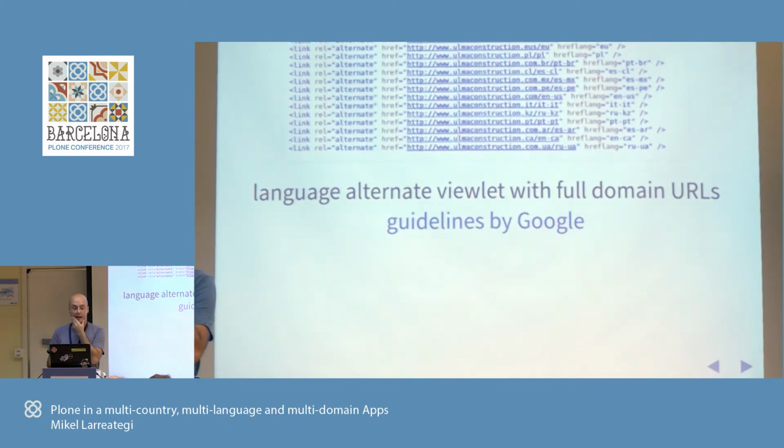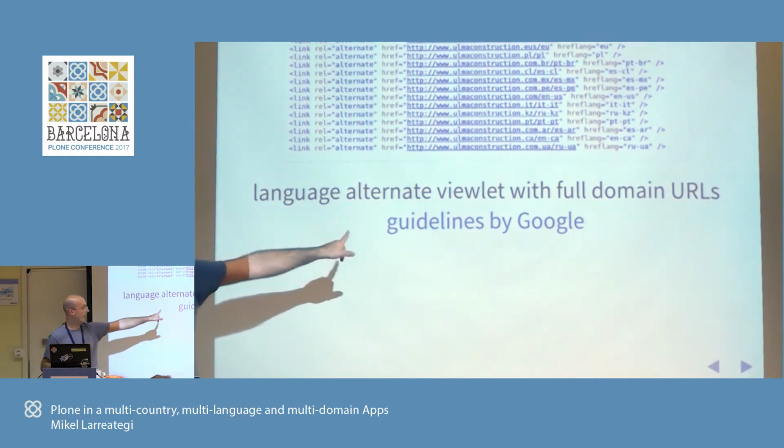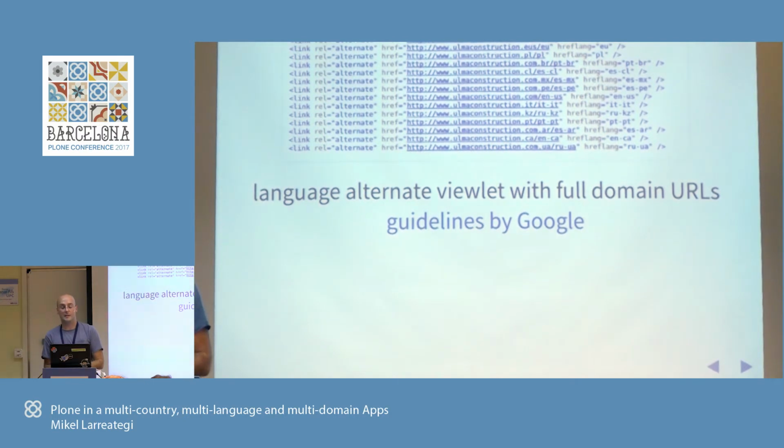The same goes for the language alternate viewer. I don't know if you know this, but Plone has had this since, I think, Plone 4, also using Lingua Plone. It's a way to tell Google and other search engines that we have this content in another language. It's just a meta tag that says, okay, this content is in this language at this other URL. It's like the language change viewer, but for Google and other search engines. In that link, if you click on the guidelines by Google, you can find more information about this language alternate viewer and how it helps Google and other search engines classify content.